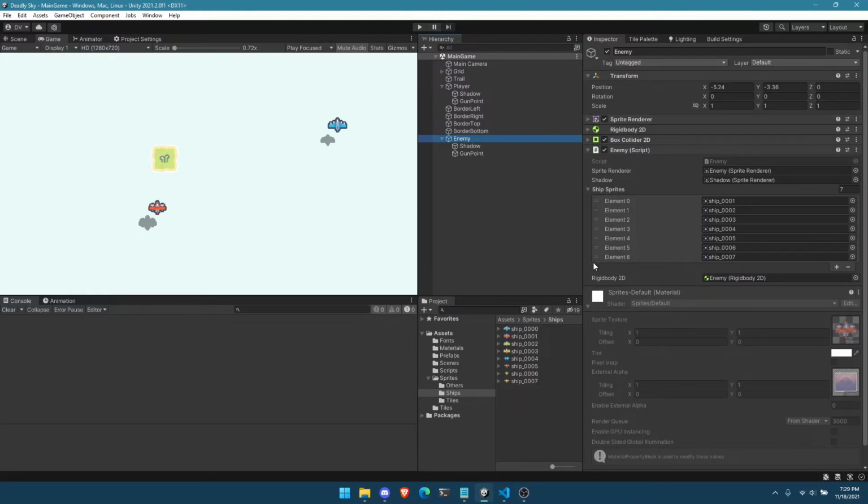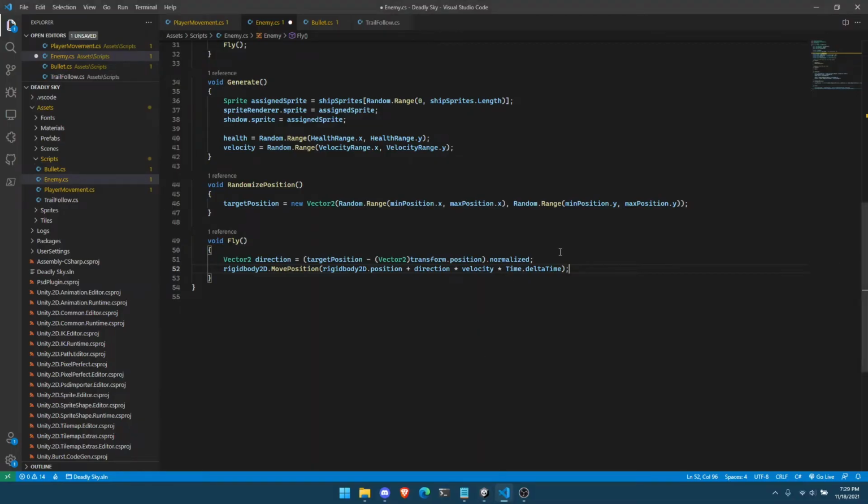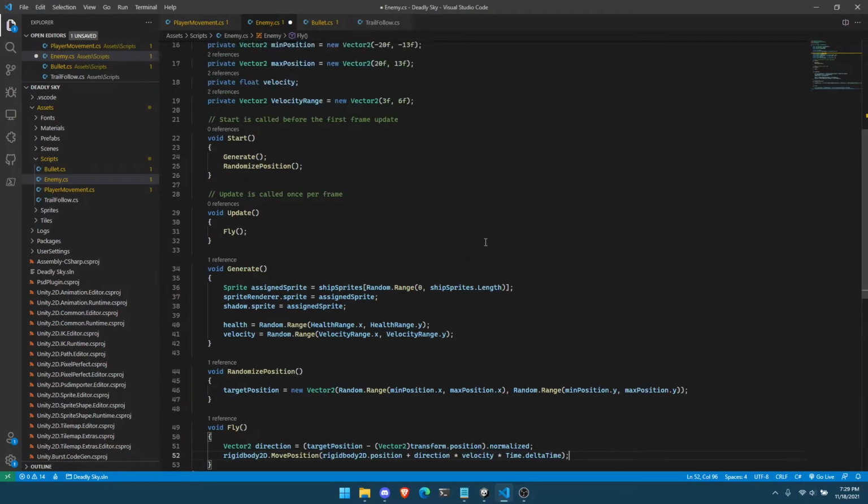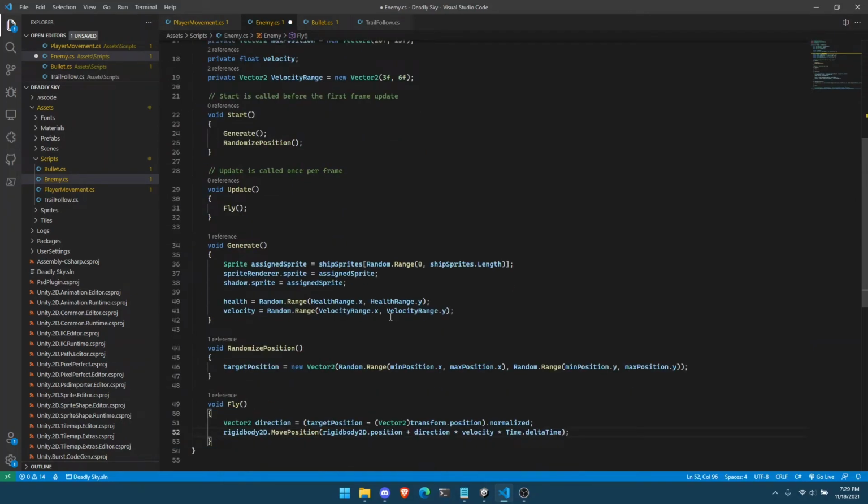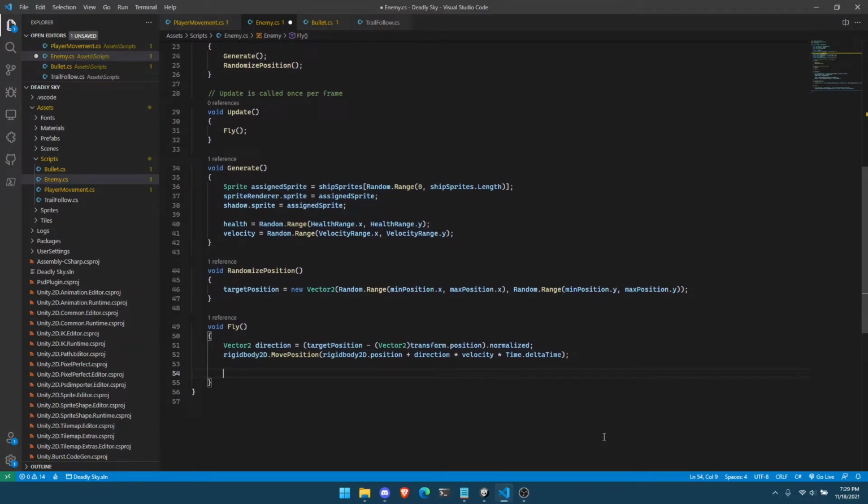They're not integers, so they pretty much can't ever be the exact same value as our target position, even if we have the fly function that moves our enemy to our target. So we need to check if it's close enough, and then if it's close enough, we randomize the position again. So let's do that through an if statement here.